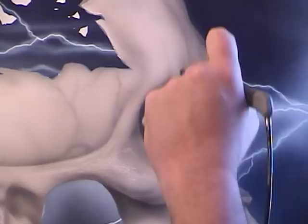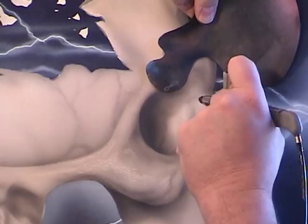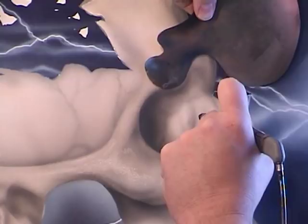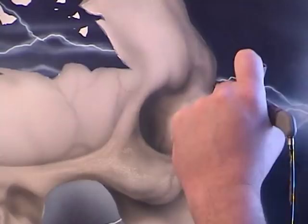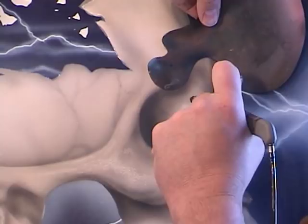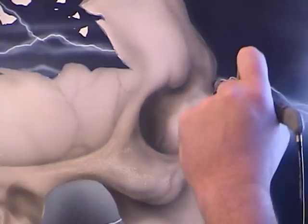Here's a funky little area that I'll come in and nail down. Re-emphasize that. And as long as you're not crisscrossing edges, these shields actually come in handy. And I'll get real close now. If I get too crisp, I can actually go back and fix it, lighten it up with an eraser or something.